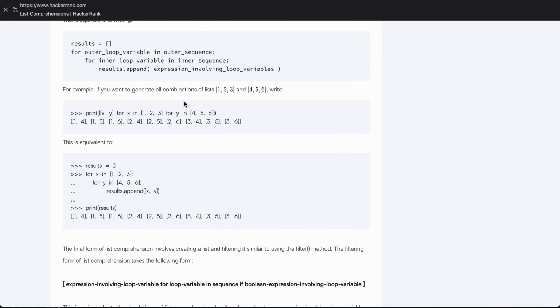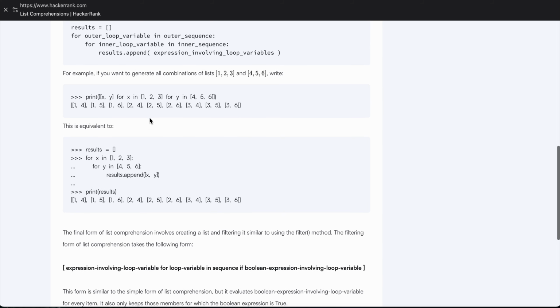For example, if you wanted to generate all combinations of the lists 1, 2, 3 and 4, 5, 6, you can write print x, y for x in 1, 2, 3, for y in 4, 5, 6. That'll just generate all combinations of that. It's pretty good. And that's equivalent to results equals, for x in 1, 2, 3, for y in 4, 5, 6, append here.